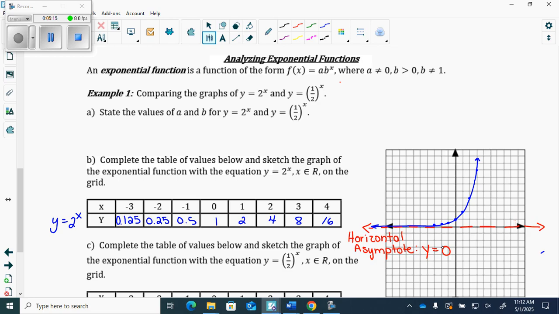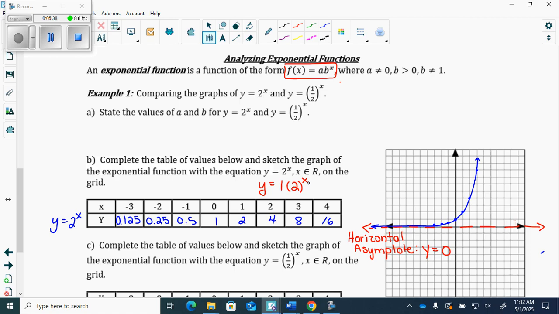So the one we're looking at currently is y equals 2^x, and the form that we have our exponential function in is ab^x, which we talked about yesterday when we did exponential regressions, correct? So if I wanted to write this in ab^x, I would have to write it as y equals 1(2)^x. My a would be 1, correct? My b would be 2.